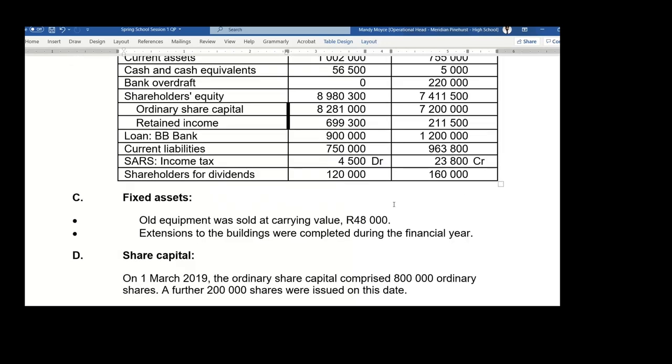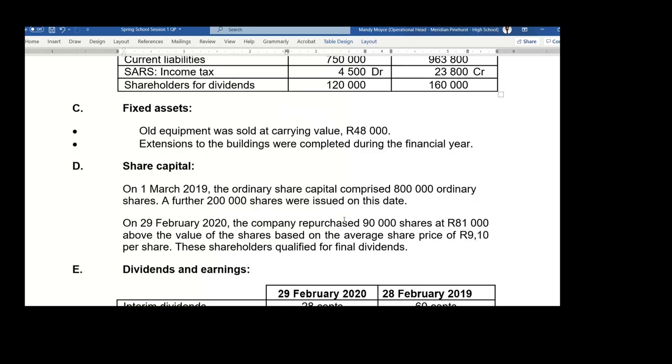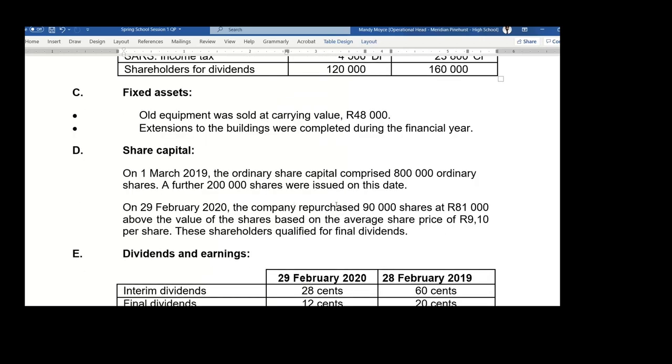And then loans, there's my loan. So I'm just saying where we get the information from. I look at my loan, and I look at last year's balance and this year's balance to see whether it was an inflow or an outflow. So let's look at the share capital again. Sorry, let me just go to the activity so that I have the information with me. Let's look at that one. Ah, there we go. Yes, it's this one.